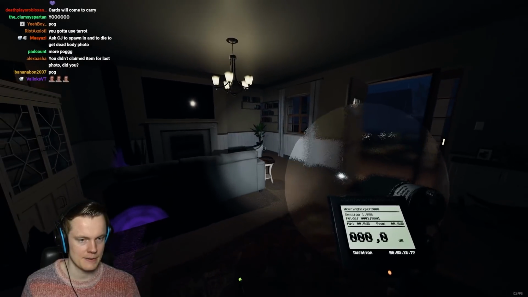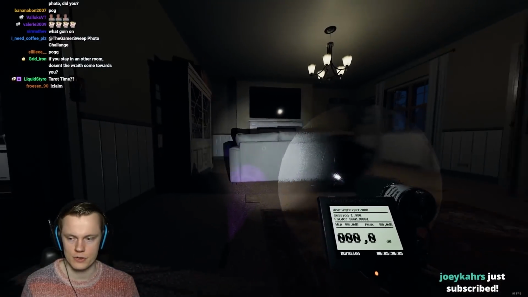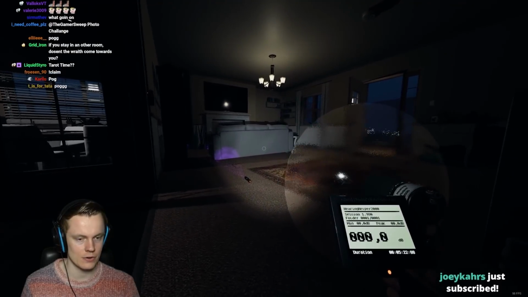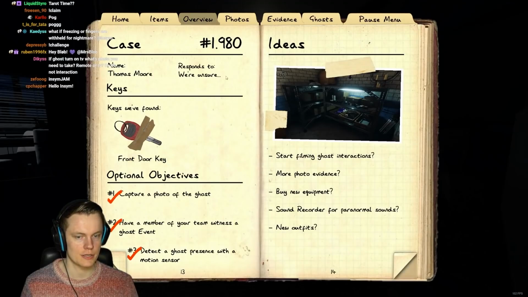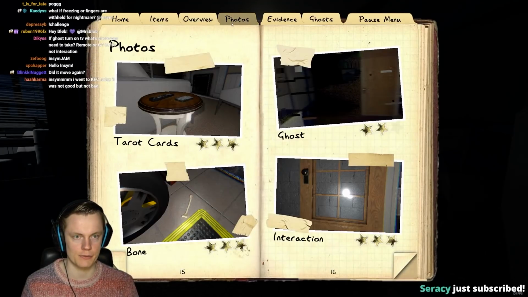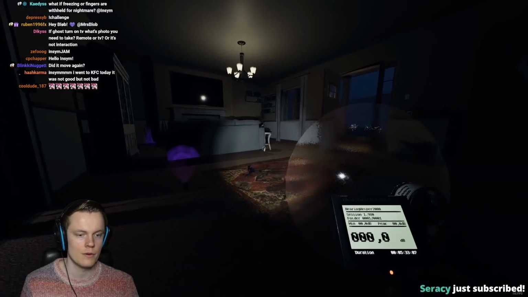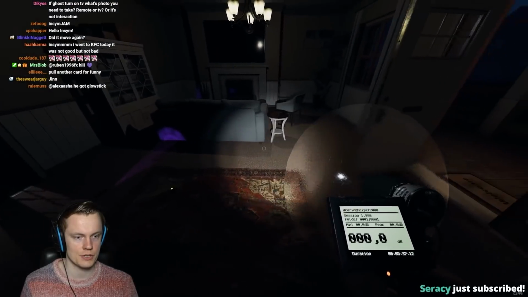Can I get anything? It's very quiet on the paramic, that's for sure. It hasn't done a single noise. Tarot time? Now, the tarot cards don't really do much, which is unfortunate. Because they don't give us any photos, and they don't give us any objectives, because we already finished all objectives. We're doing really well. We just didn't get the tools that we needed. Which is, I mean, it happens.